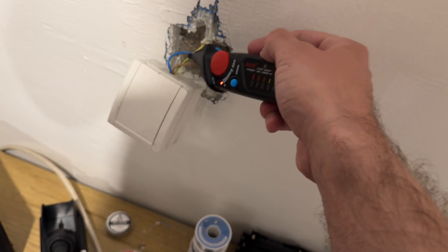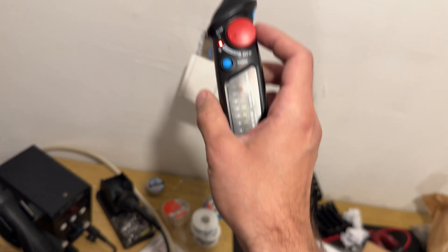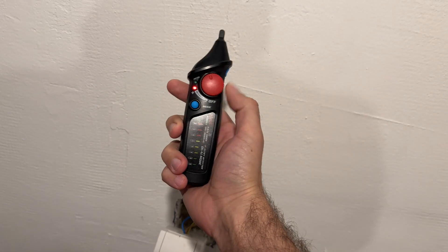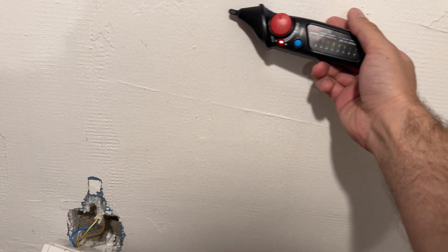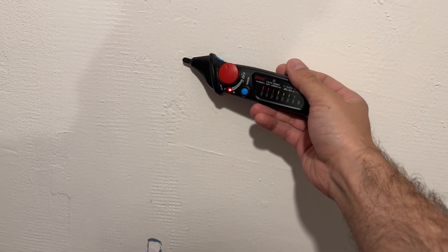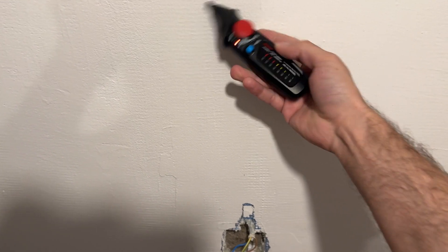You can see that there are no false alarms. Now you have detection of the live wire but the other two are not detected. But this is still not the main purpose why I got this. We have here a cable which is in the wall — check this out. When I set to the maximum and move the detector, I can detect where the wire is in the wall. So depending on the sensitivity setting, I can definitely get a realistic measurement to find a wire.